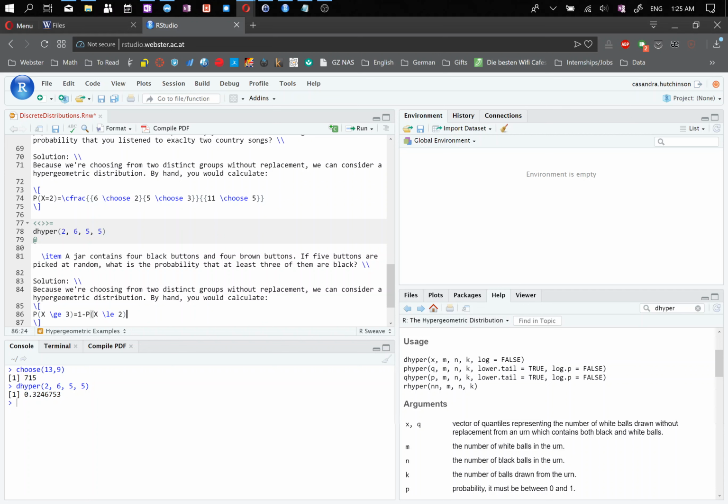Which means I could add them up. I could say, okay, 1 minus this first one minus the second one. I am going to sort of cheat right here. So 3, 4, 5. Okay, so for R, this is how you would have to do it.